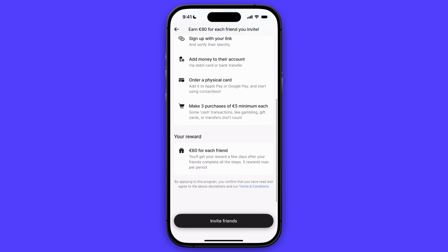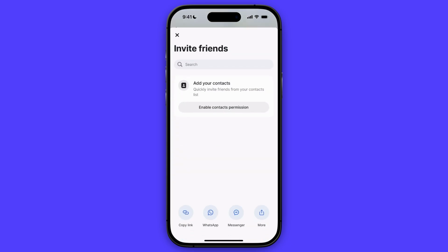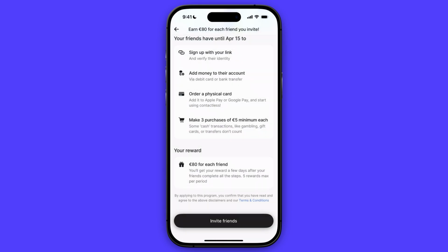So if you want to get started, you just need to click on this link down below saying invite friends. So let's go ahead and click on this. And then in here, you can just add contacts to your Revolut by enabling it through your settings. You can copy the link at the bottom left, or you can send it on social media. I'm just going to copy the link in here, and now I'm ready to send it to friends.